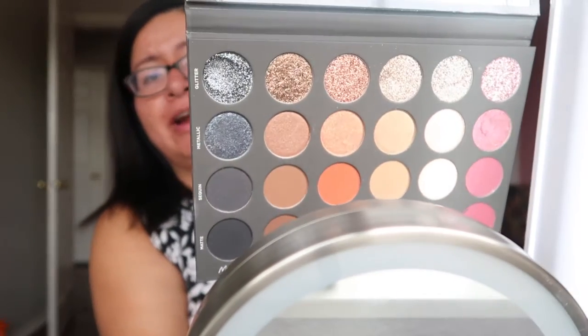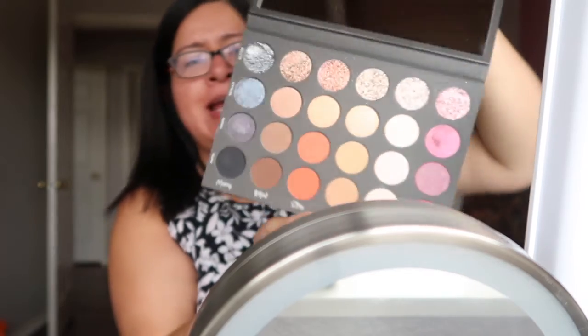And I really did like them. They went on smoothly. I definitely said I have only really used the Jeffree Star formulas and the Morphe formulas, and the glitter is nice, but I feel like even when I put my finger in too hard it looks like it scooped out. Let me show you, right there. I barely put my finger in it and it looks like I scooped a ton out. Not intentional. So I guess I have to have a lighter touch.